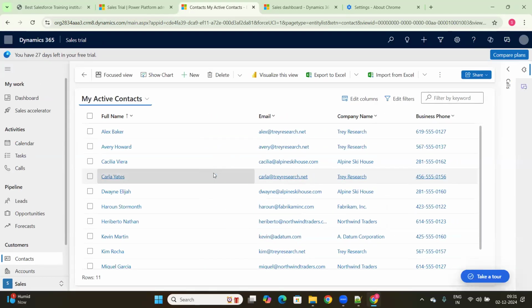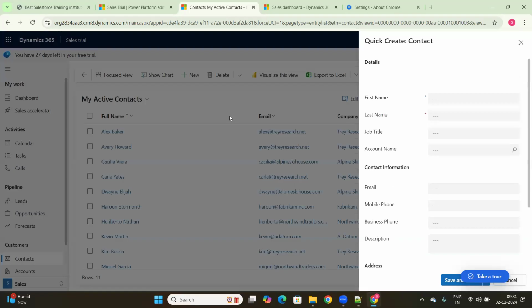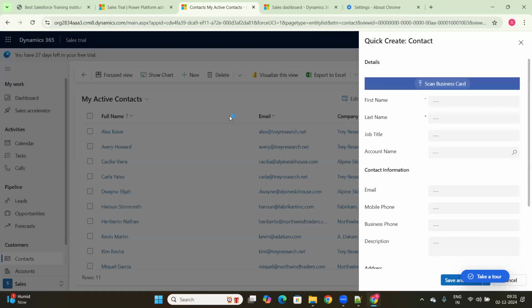Maybe this is not getting loaded, or else if you're clicking on the new button, it's not opening on the first click. Maybe it is making you click twice. But as per your knowledge as a consultant, you have not developed or engaged any customized logic there. It is totally out-of-the-box functionality. But why is the system behaving like this?